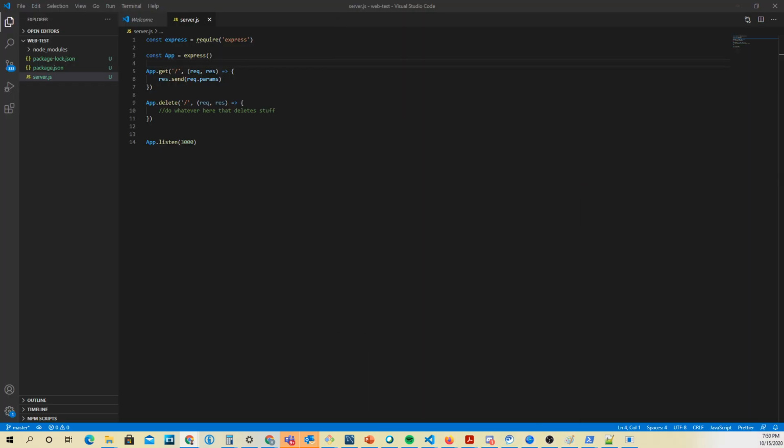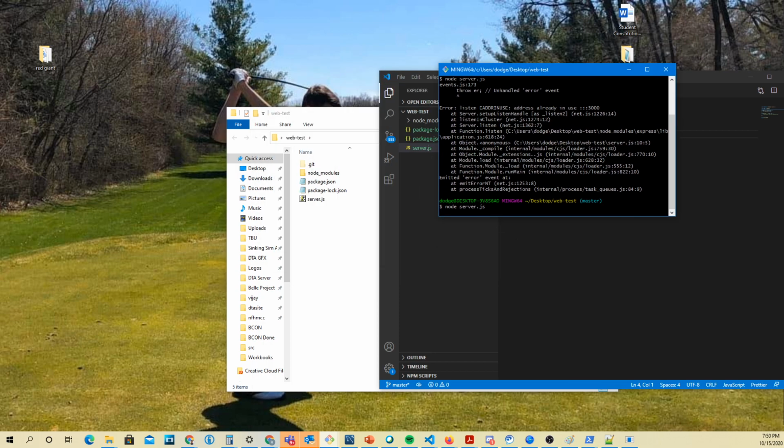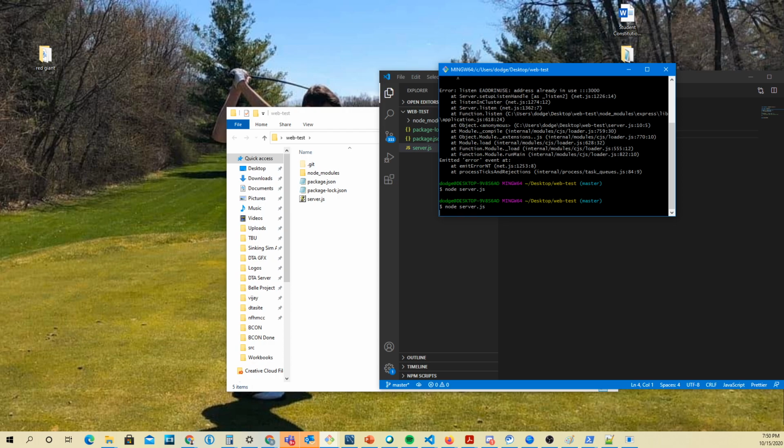Oh, sorry, we need to restart the server. Sorry, that always gets me. So anytime you make a modification to the file that you started running, you'll need to stop and restart the server. And in case you think that's tedious, yes, there is a node package that will automatically do that for you.